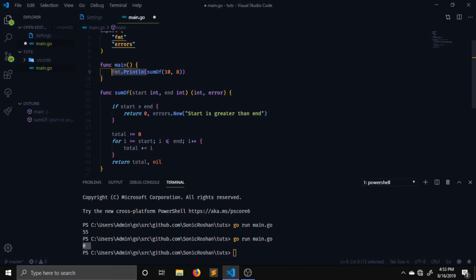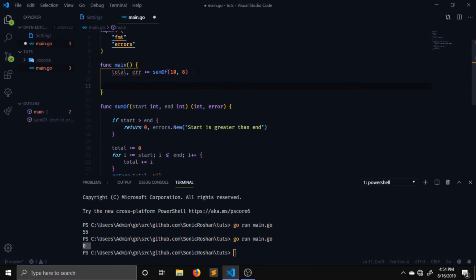Now we'll come up here and say total comma err. You'll see the variable name err in Go a lot of times. In Go it's standard practice to denote error as err, right?